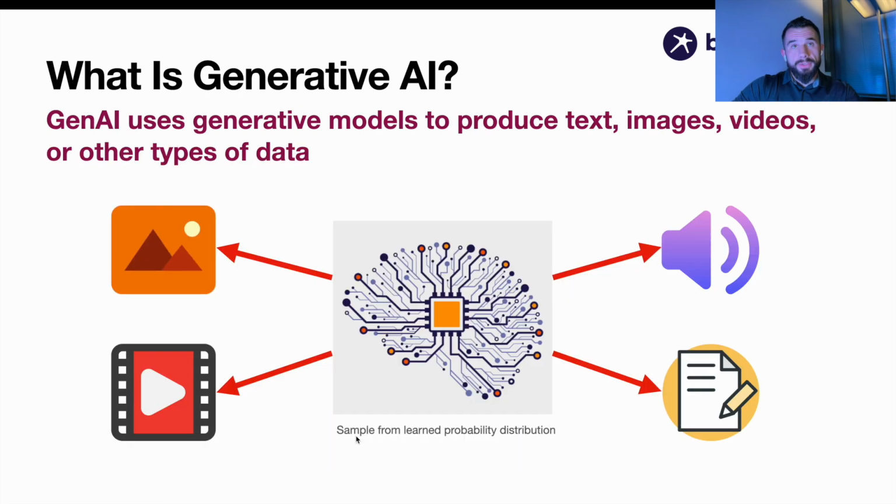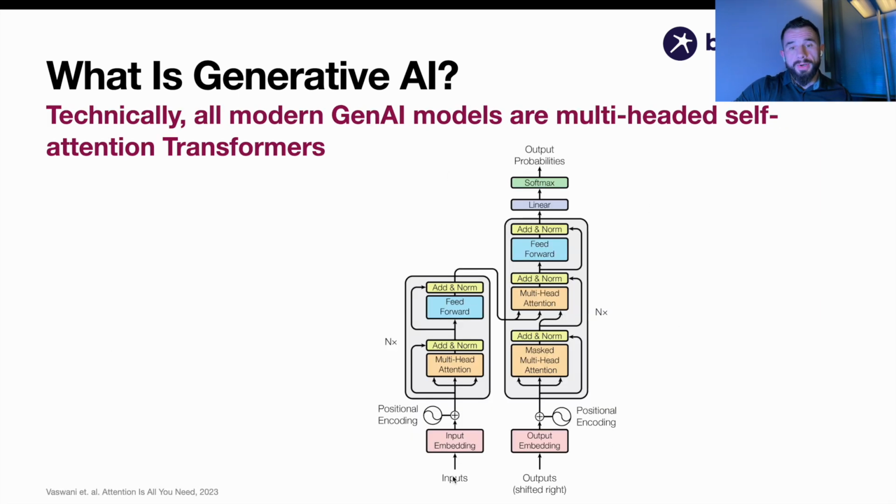Generative AI refers to deep learning models that can generate text, sound, images, video, and other content data based on the data they've been trained on. Here you can see a transformer architecture. It consists of elements such as embeddings, multi-head attention, normalization layers, feed-forward neural networks, linear layers, and softmax layers. We will talk about transformer architecture and attention in the following video.